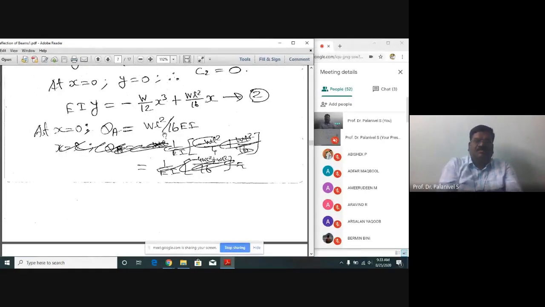Please remember the slope in a simply supported beam subjected to a point load at the center. The slope at the ends is WL square by 16 EI. You should know, because many competitive examinations have objective type questions. If you appear in any objective type exam for placement, for employment in the future, they will ask: a simply supported beam subjected to a point load at center, the slope at the supports is WL square by 16 EI, WL square by 8 EI, WL square by 24 EI, something they will give. You have to choose WL square by 16 EI. You should remember this. At that time you cannot do this double integration method and derivation during a competitive examination.